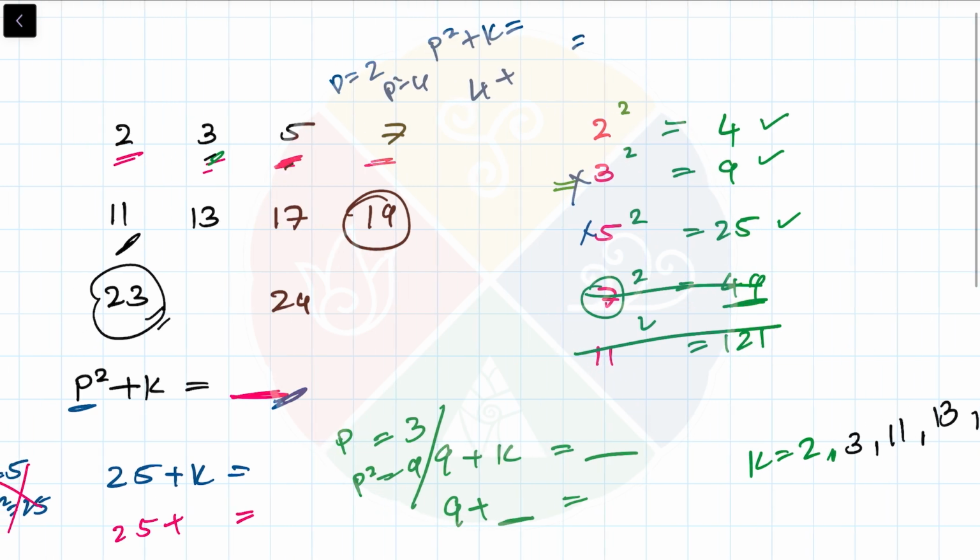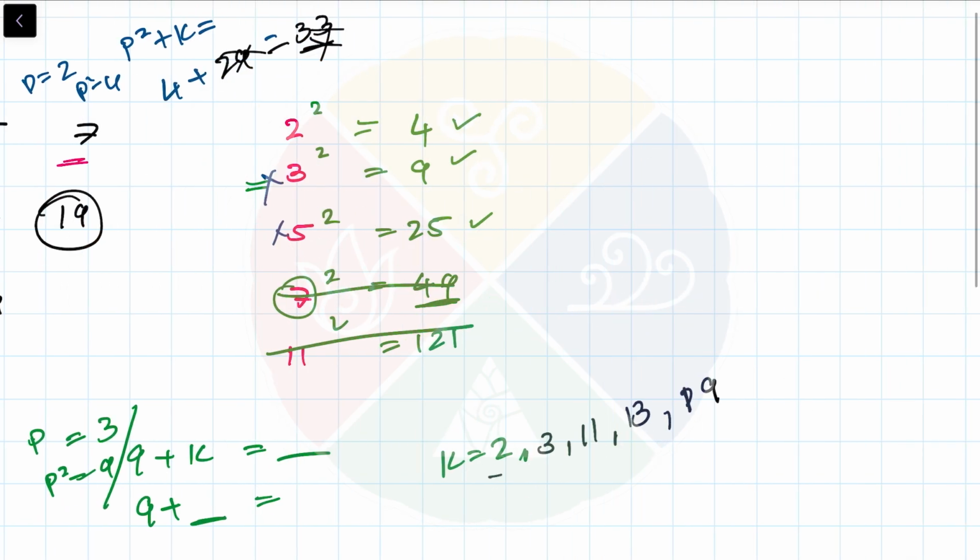Which is the next prime number? 23. 23 plus 4, that is 27. No, that is not a prime number. And the last value I don't have to substitute, but still, for this time's sake, if I substitute, I'll get 33, which is above 30 and also not a prime number.